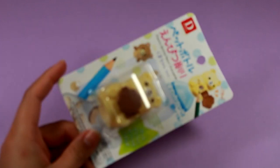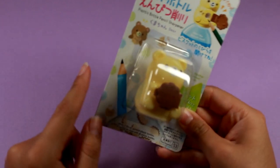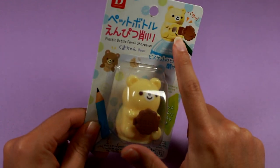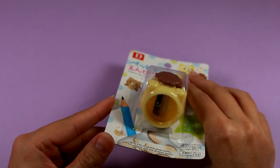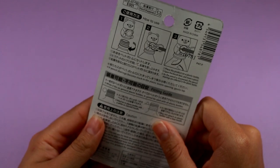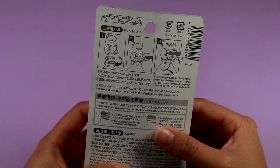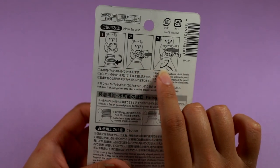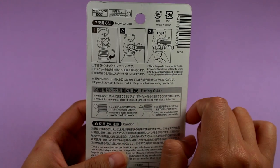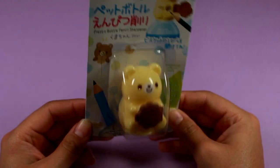The stationery section is what tempted me the most, but I fought it because I have tons of stationery already. However, I could not pass this up because I did see it on their Instagram not too long ago. This is a pencil sharpener in a cute little bear design, but the cookie actually opens up and that's the sharpener. What's special about this one is that you can screw it onto a water bottle and use that as the trash can for shavings. I have a ton of sharpeners that don't have containers, so I thought this was a brilliant idea to use discarded water bottles as portable trash cans for your pencil sharpener.